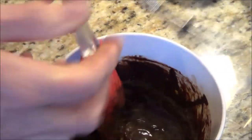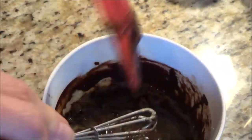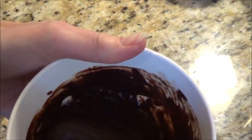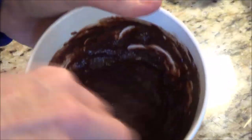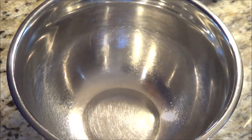Just make sure that it's not super hot because you don't want to cook your egg. I'm going to use my little whisk here — my mini mini one. Someone made a comment that it was the smallest whisk they'd ever seen in the world, but it comes in handy. So I'm going to mix that up, then set this aside and bring in another bowl to mix our dry ingredients together.